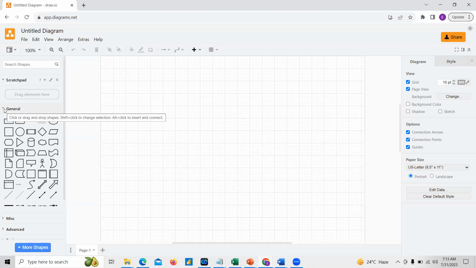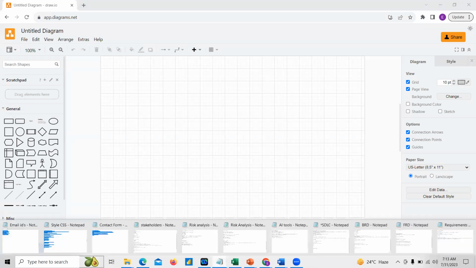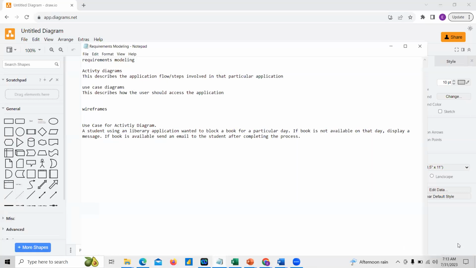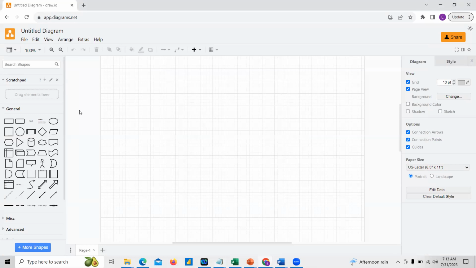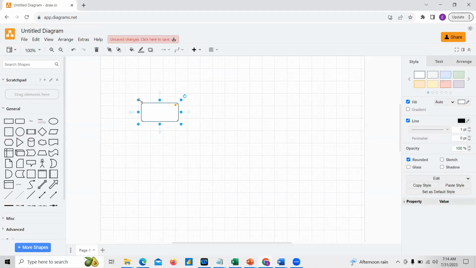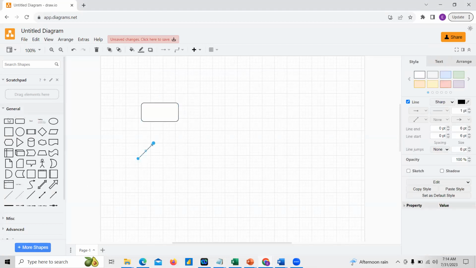So now, to draw the activity diagram for this requirement, what are the elements we use? This is one element, this is one element we use.